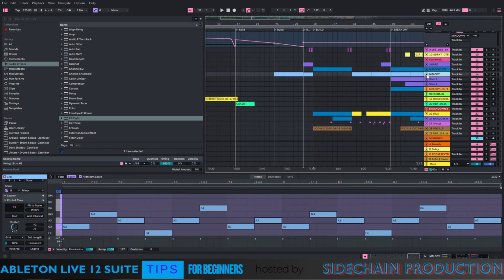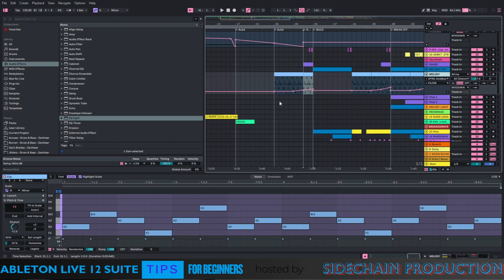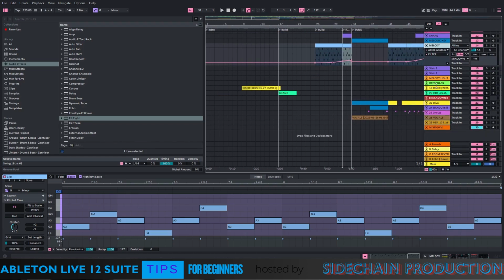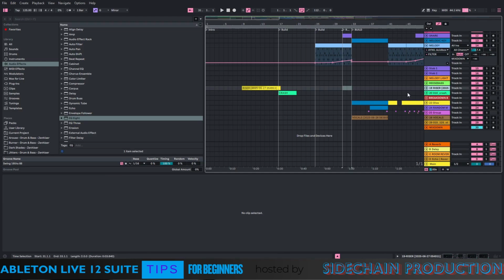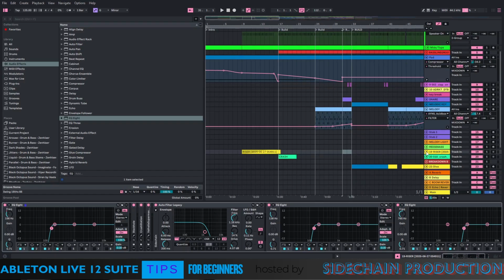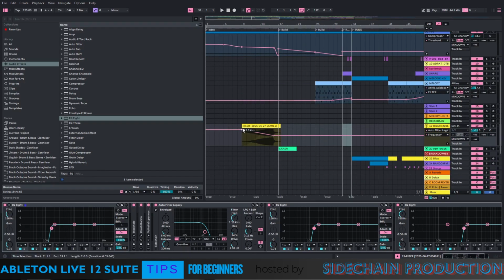Our melody, I'm pretty sure, only has a little bit of automation going on with the filter opening up, which is great. Our riser has some automation as well. We've got automation with our EQ, and our auto filter legacy is also, see there, it's dropping down, closing it off.